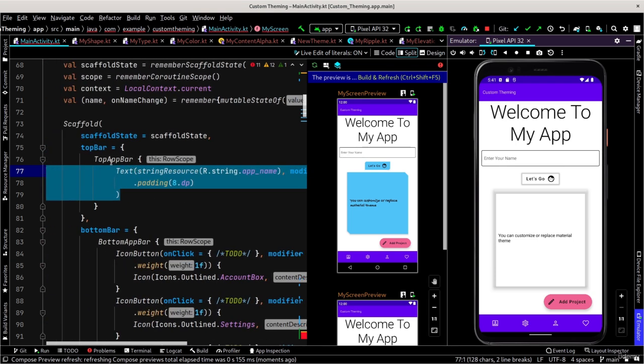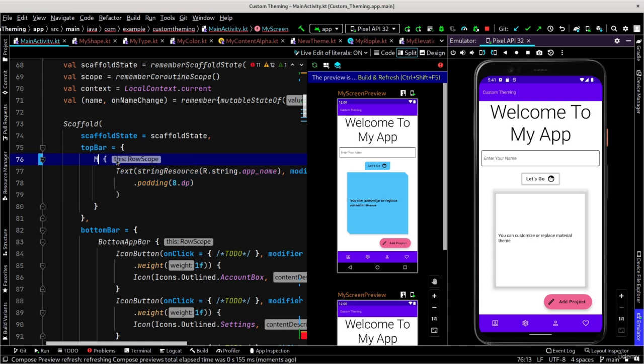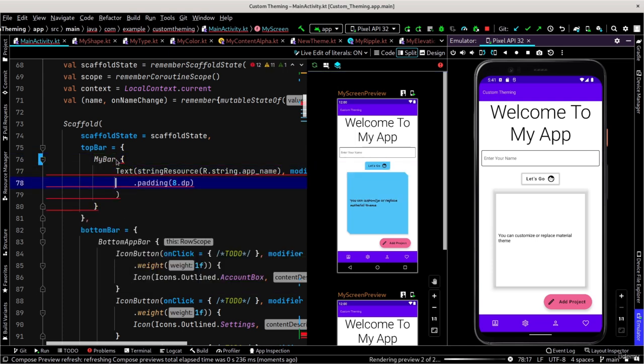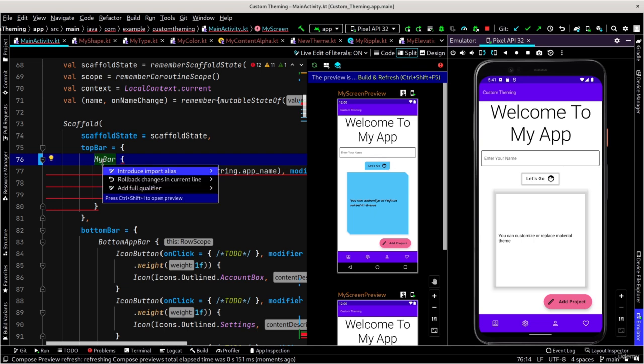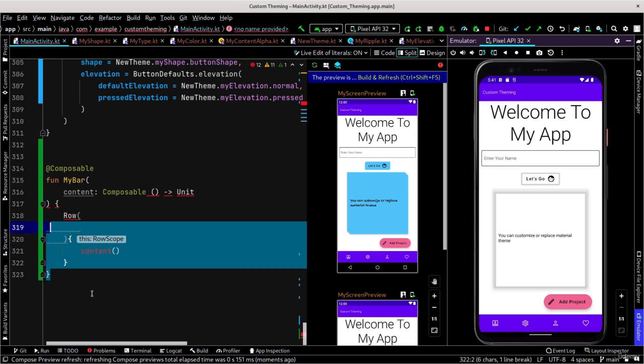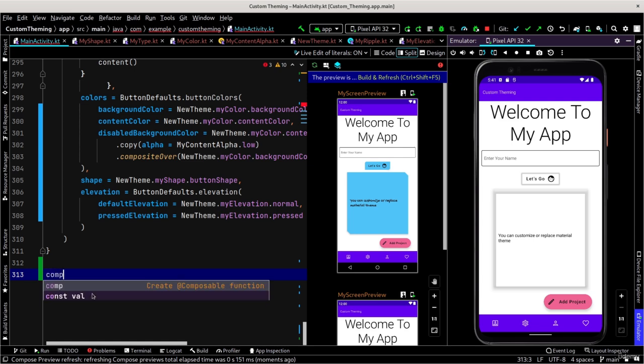I change it to my bar. And I define it, let's delete it and create it again.